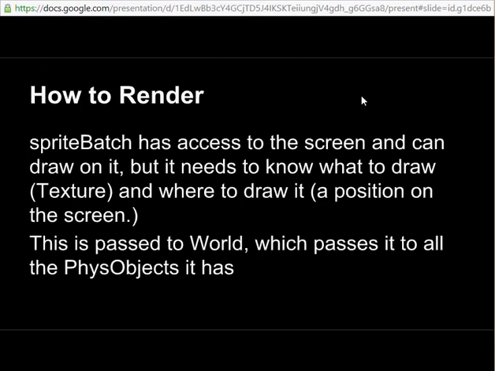Now the world renderer doesn't actually do any drawing itself. What it does is it creates the sprite batch object, and it gets it ready and configures it in all the right ways, but then it just passes it to our world. And if you remember, our world is the one that has all of the enemies, projectiles, and the player inside of it. It passes it to the world and it literally says, hey, draw yourself, here's a sprite batch. It's kind of like if we needed to get everybody's name on a clipboard, and instead of having one guy go around and collect everybody's name and write it down, we're just passing the clipboard along and saying, hey, why don't you do it yourself?